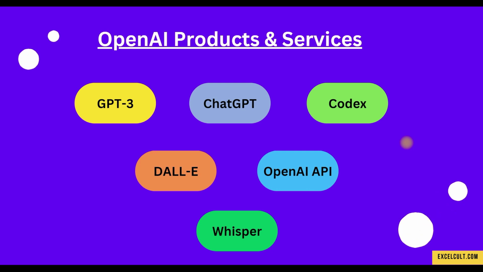The first thing right here, GPT-3. What do you mean by GPT-3? GPT-3 stands for Generative Pre-trained Transformer. This is nothing but a model which generates text through its own knowledge. And it is a flagship product of OpenAI because it has been built with billions of parameters. And an interesting thing, GPT-3 can generate human-like text and perform various natural language processing tasks like language translation, question answering, completion of a text, and summarization, and all these things.